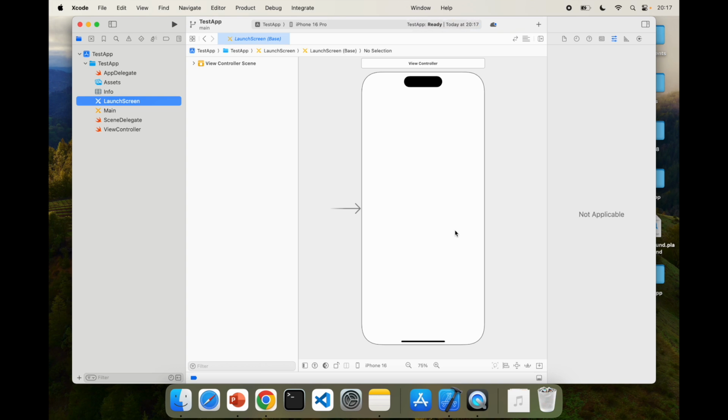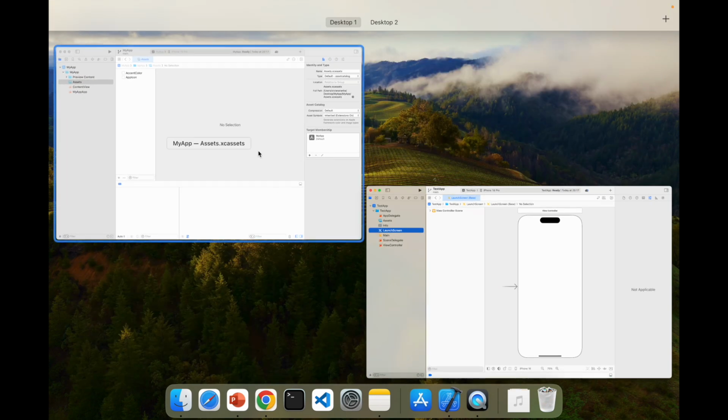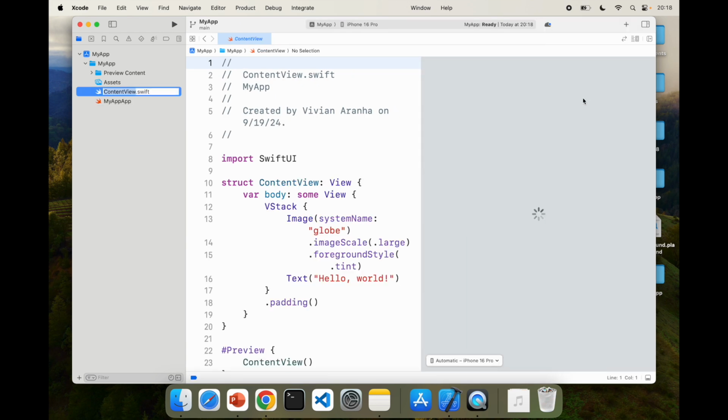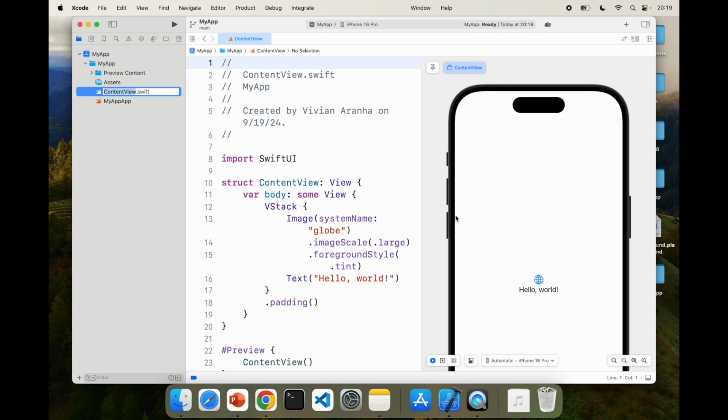You also have the SwiftUI canvas used for live previews when building SwiftUI based applications, which you can probably see when I click here. When I select the content view, it says preview paused here, but this is where it will show me a SwiftUI canvas, which is used for live previews when building SwiftUI based apps. And there you go, we see our actual app here being displayed in an iPhone 16 Pro. I can change that to any device that I want, or change settings as per my requirements, and it will accordingly update this side over here.